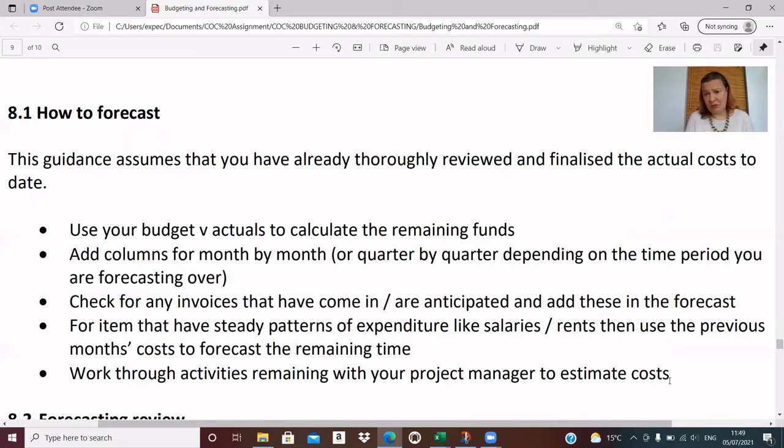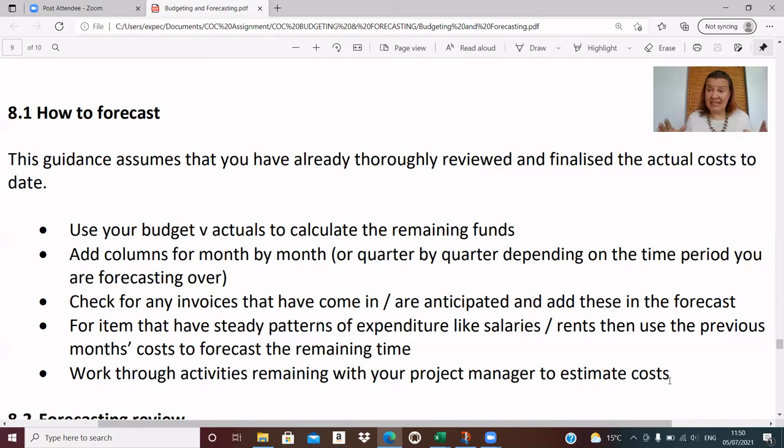And the most tricky bit to forecast is going to be the activities, because that is going to be very dependent on what we have achieved to date and what we have planned. And activities are also the area where we may have faced obstacles, we may have faced delays. So our initial plan for the timing of activities expenditure may need reworking. And so we do need to make sure on forecasting that we work with our team who are in the field so that they can give us good information so that we have a comprehensive view of the timing of expenditure of the activities.